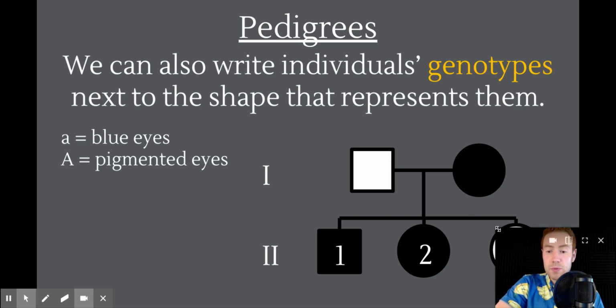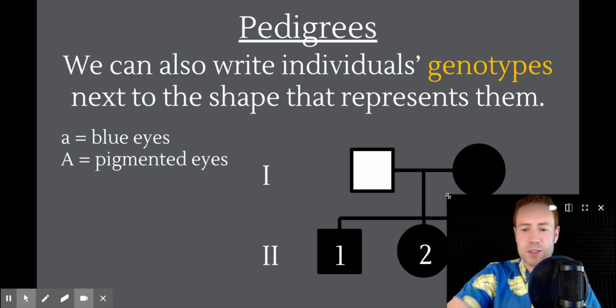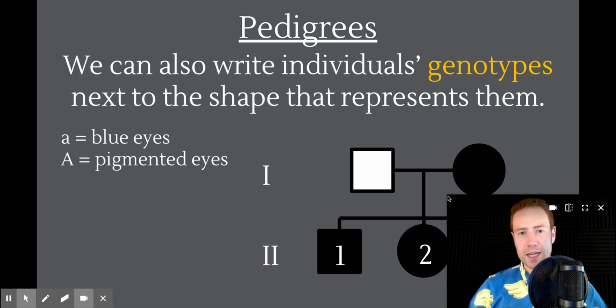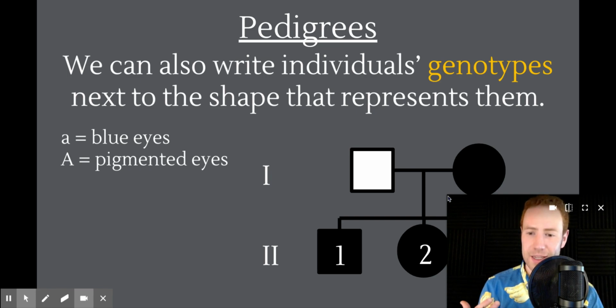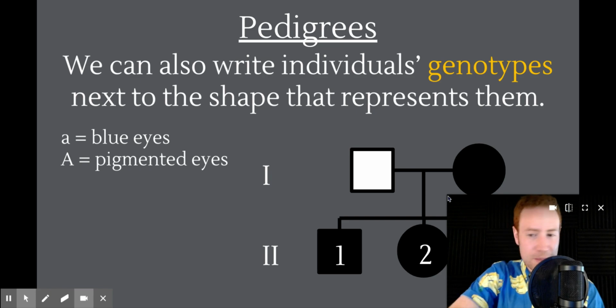So at this point, hopefully you feel pretty good about those basics, just using shapes and lines to represent a family tree, a connection between individuals, and an ancestry tracking across multiple generations. Now, what we're going to do next is incorporate genetics because that's what we're talking about in this unit. One of the ways that pedigrees are really useful is that they allow you to track and then predict genetic information about individuals within a pedigree.